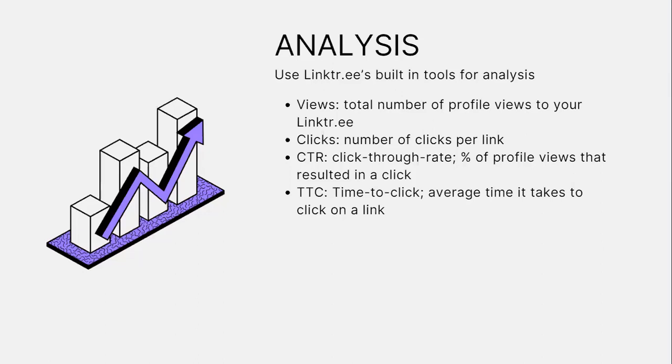CTR stands for click-through rate and is the percentage of your profile views that result in a click. So for example, a link tree with 100 views and 200 clicks has a click-through rate of 200%. A high CTR is a good indication that your visitors are staying engaged with your content. And a tip here is to keep your link tree fresh and up to date by adding new content and sharing it regularly to help boost your click-through rate.